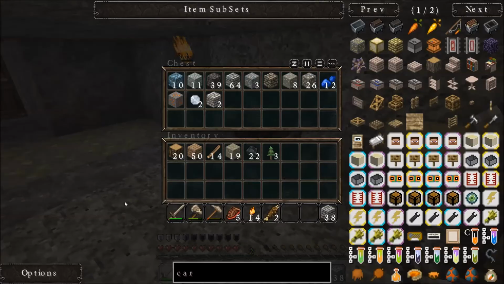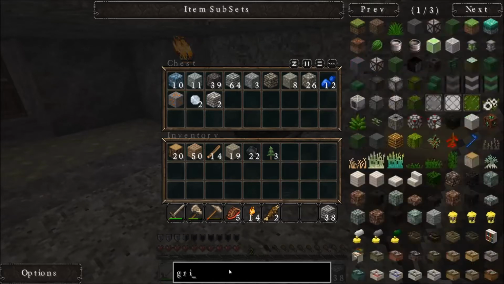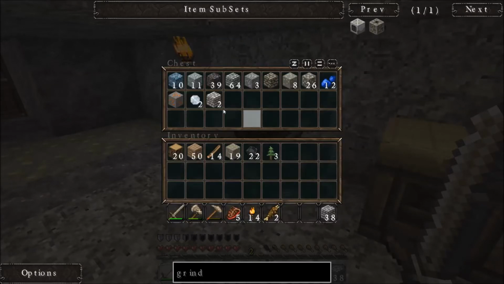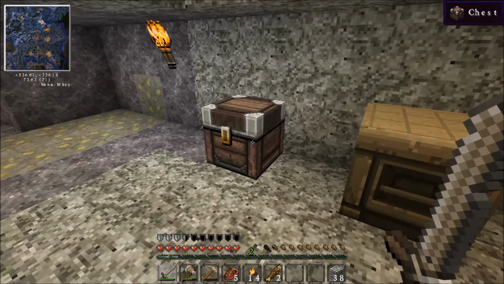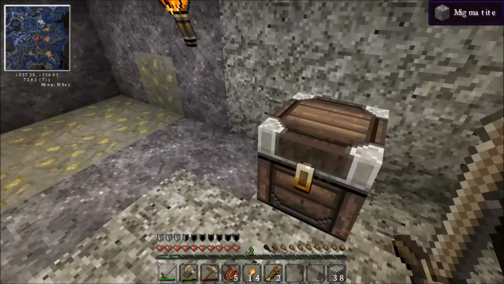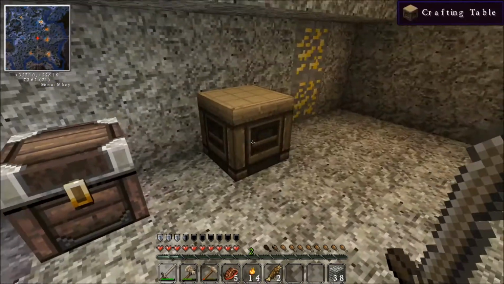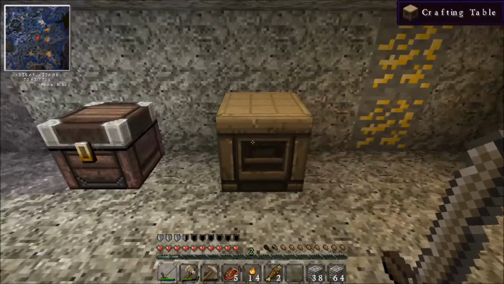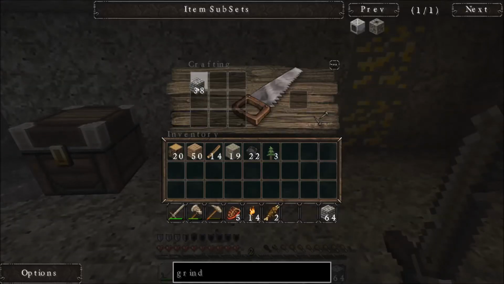One thing we do have here that I might make real quick is I usually get started with a grindstone. And that is 3 quartz dust. Did I get the quartz dust? I don't think I did. Well, we won't be starting with that. But we can at least make a furnace here. And then get started on that.